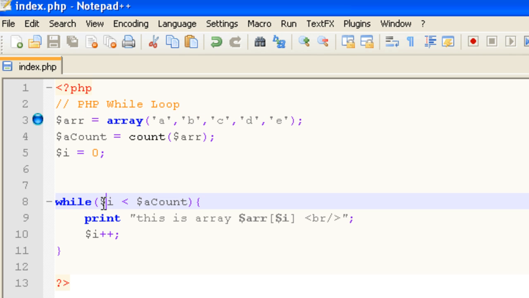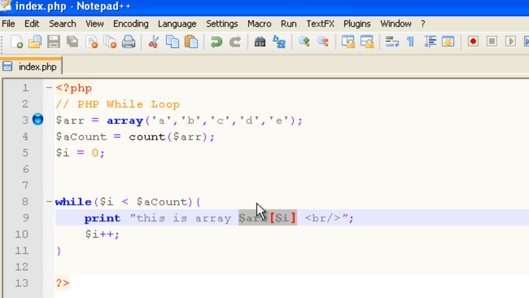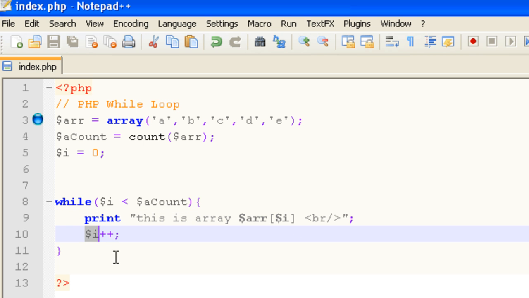Okay, so what we do is I, 0, it's less than 5, because that's the count. Print this as an array, and because each time it's going to go 1, 2, 3, 4 here, we just stick I in it, and then it prints the correct list item. Alright, and then each time, as the while loop runs, we're going to add 1 to the value of I. And that's going to keep going and keep going and keep going.